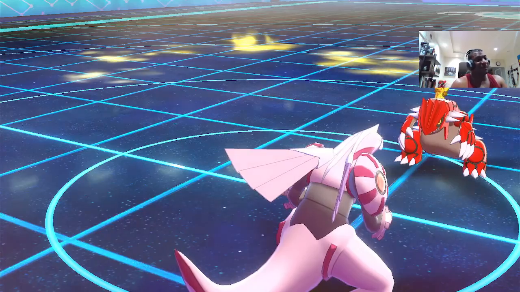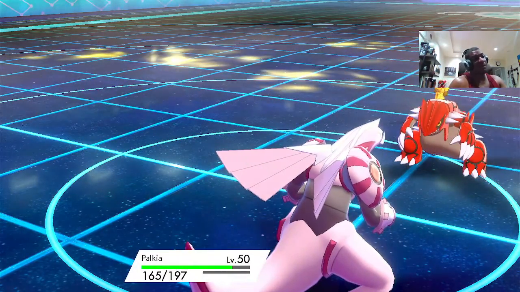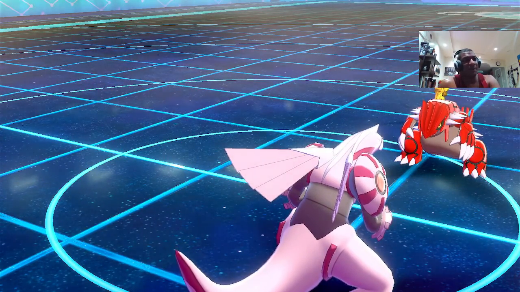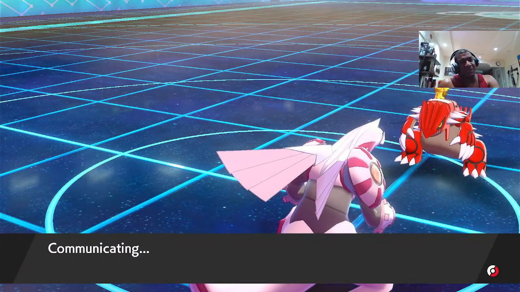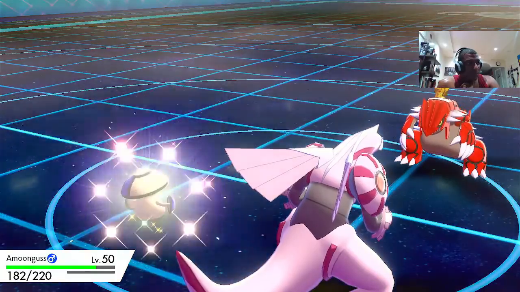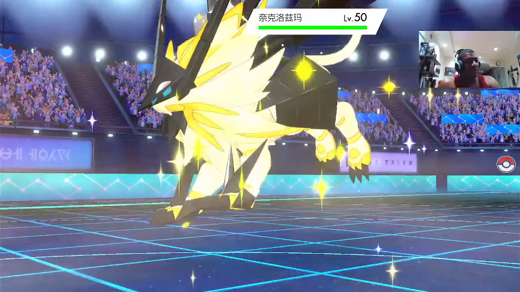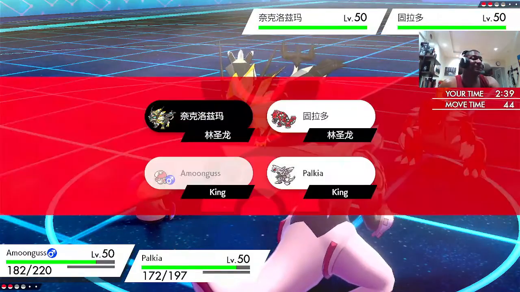Big Groudon energy. Okay, so but we got leftover 6. We have some special defenses. And Palkia is really bulky. Thing about Groudon is that it's not really a good matchup against Palkia. But I bring back in the Amoonguss that's, you know, pretty much healed up because of the Regenerator ability. And let's see what his last mon is. Last mon is, oh wow, Cosmos. Okay.